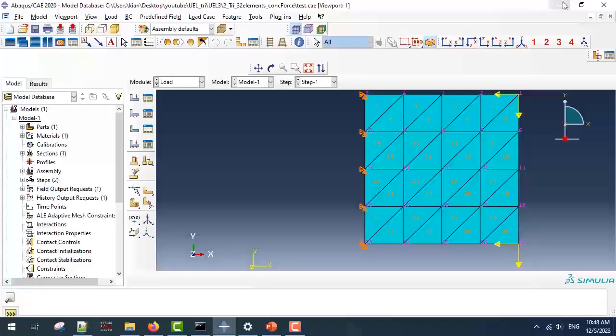So if you look at our boundary conditions, nodes 5, 10, 15, 20, 25 are going to be closed, and the load is going to be applied at node 1 and node 21.